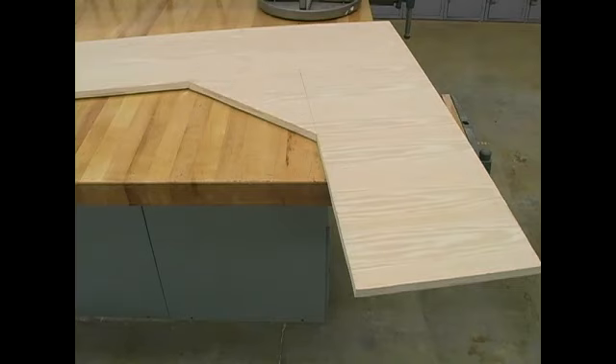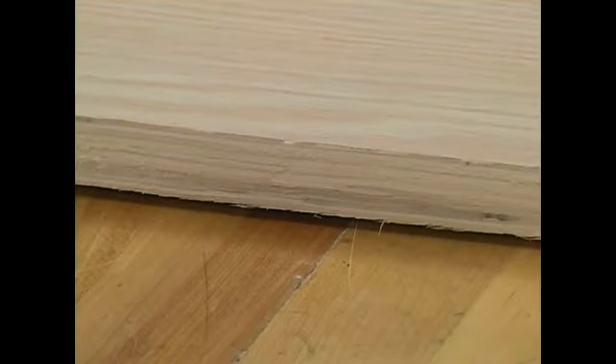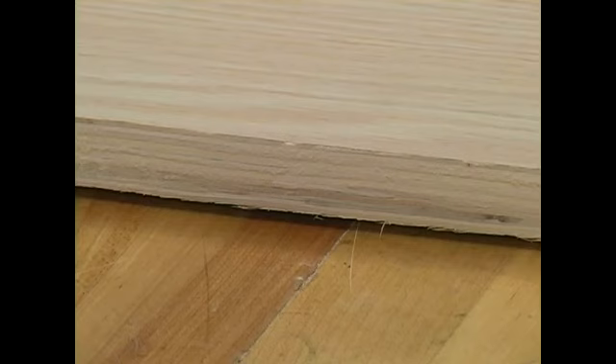In this video clip, I'll be taking you through the procedure for cutting our trim. On our pieces where some edges are going to be shown so people can see them, we need to cover those up with trim. If you take a look at what this plywood looks like, it is not very eye appealing, so we use that trim to cover it up and make it look like it's one big piece of oak.